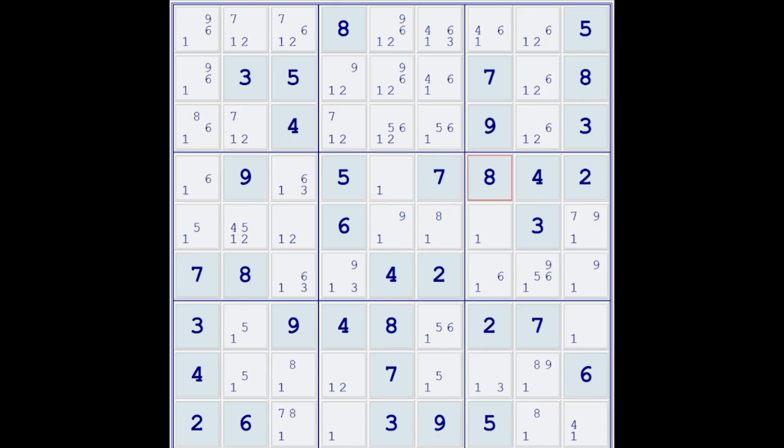Now, what is the first thing we can do with pencil marks? The first thing we can do is find something called naked singles. That is, we're going to look through the whole Sudoku for cells where there is only one number. And I know that you have already seen several like this one, this one, this one, and so on. If you do it by hand, obviously you have to be careful to have filled the Sudoku and the pencil marks correctly. If a program does it, then we can be sure that they are done correctly.